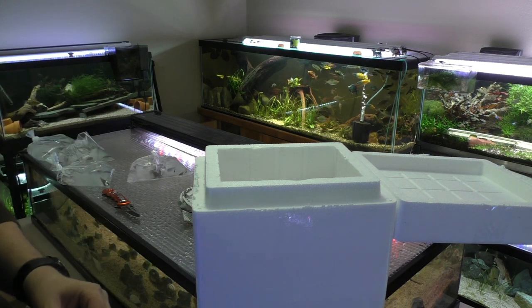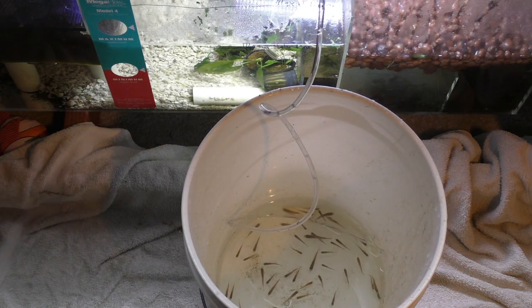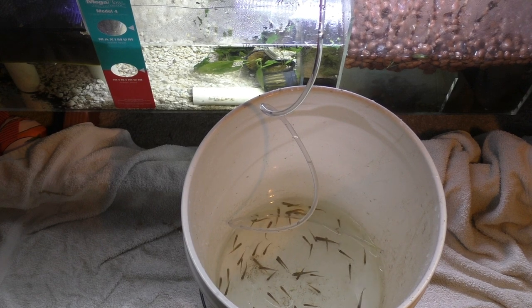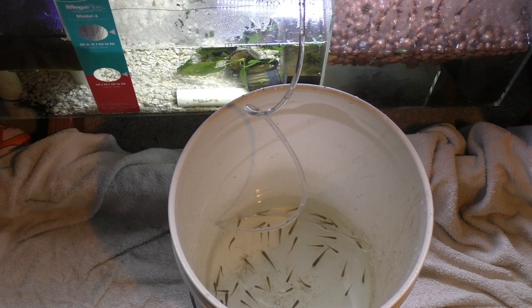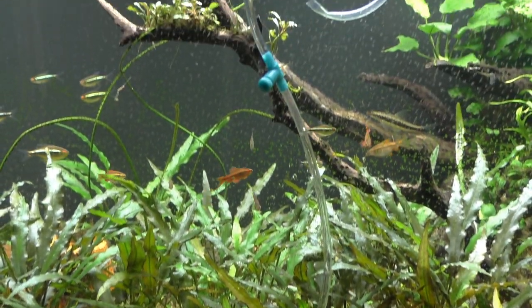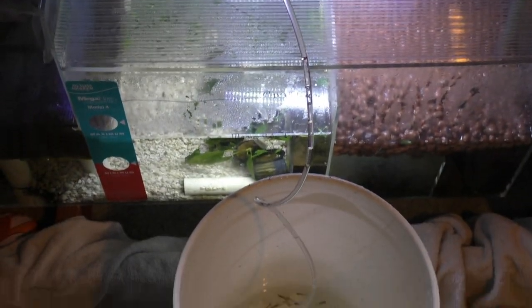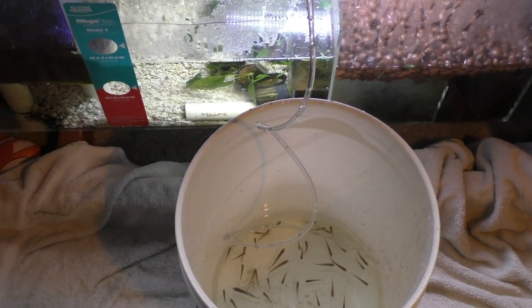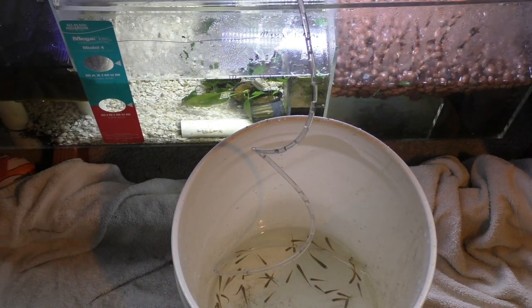All right, so I'm gonna start getting these guys acclimated. Well, here you can see the drip acclimation. See the air bubbles going through there because I just started it. So basically how I do this is just a standard hose tubing for your air pump. And up here I have the valve so I can control how much water goes through there, and you just basically start it like any siphon. Suck on the end down here, it'll start. I'm gonna slow this drip down a little bit. And now we wait.